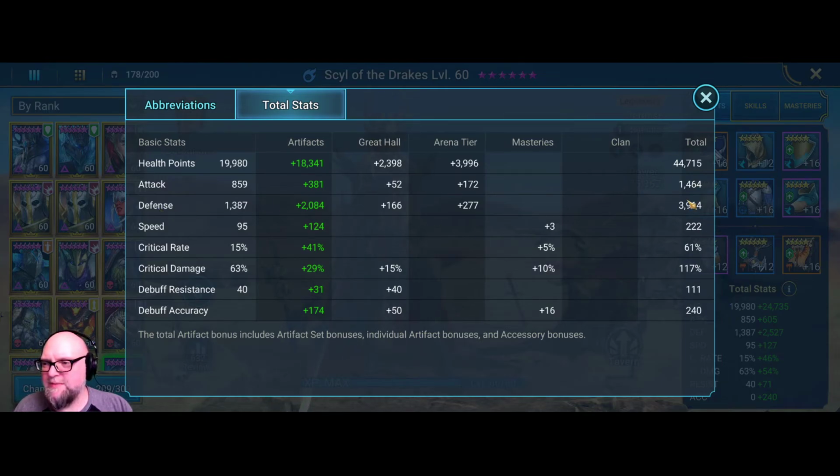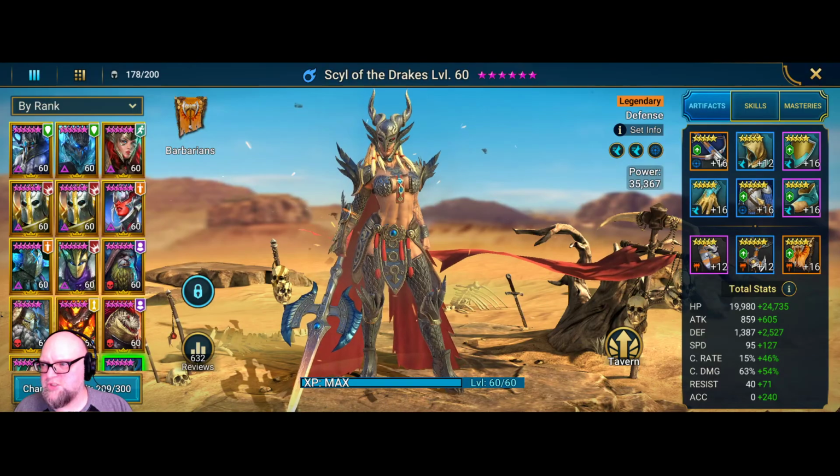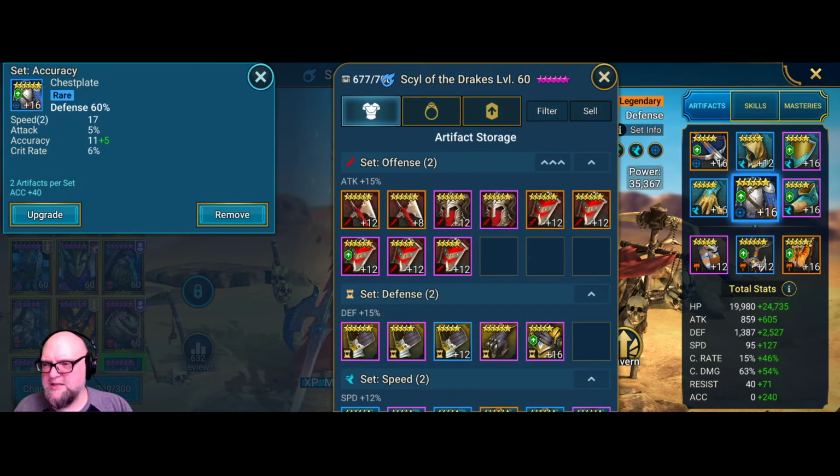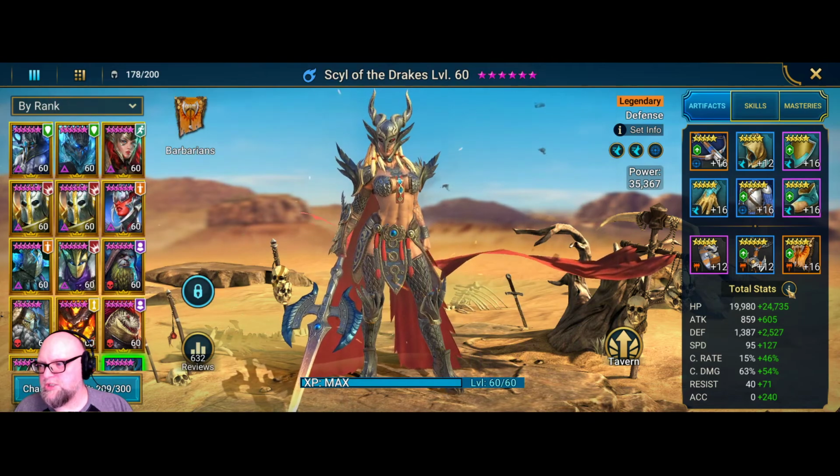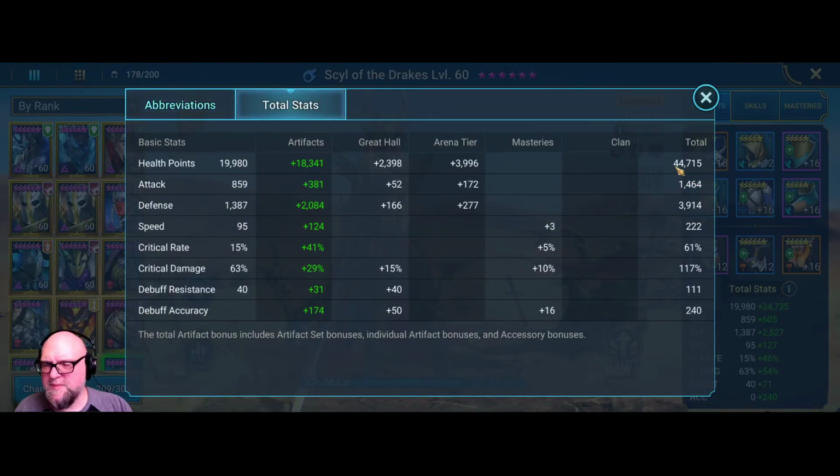She is a defense champion, so I did put her in, I believe it was a defense chest. Yes, defense chest and defense gloves, and I put her in speed boots. So she does have decent defense here, decent hit points. I don't have her in a lot of attack. I definitely could work on her crit rate more, but she's not a damage dealer.